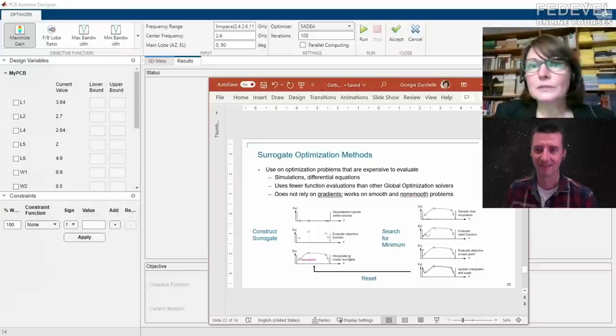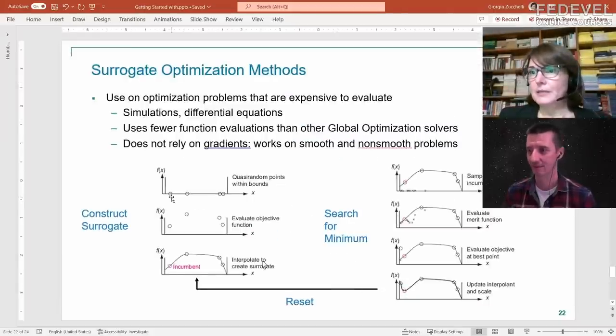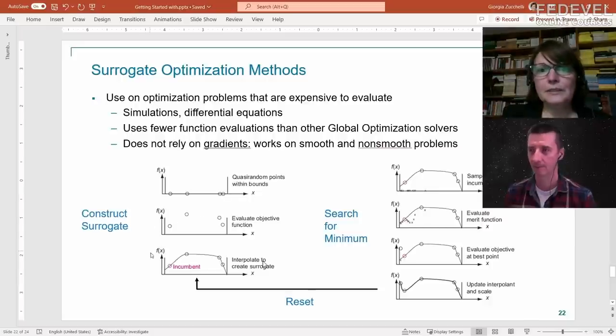Right. Now, what it does is that essentially you sample your design space with a number of pseudo-random values, and then you build a sort of surrogate model, a behavioral model of your analysis results, and then you perform the optimization using this surrogate model. Every time that you do the calculation, you use the model. And once you get closer to your optimum, it verifies that the model is correct. So it performs again an electromagnetic simulation, checks if the model is right or wrong, and then it might update it. So it's an iterative method.